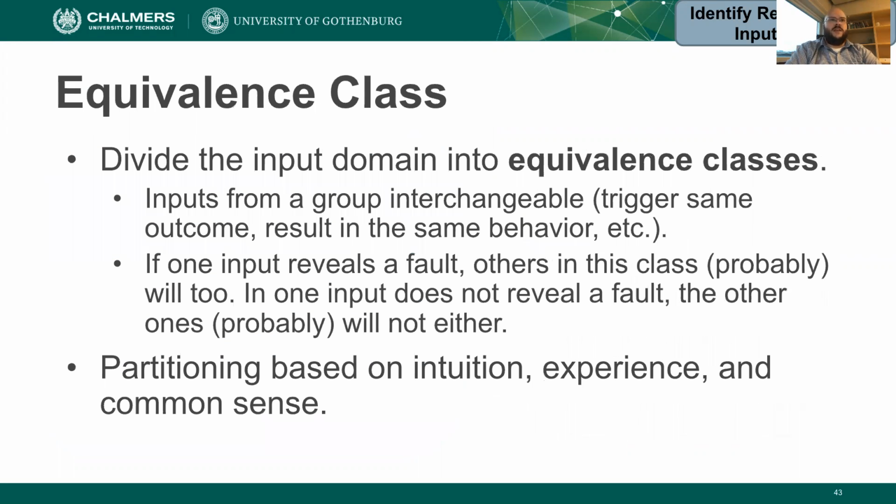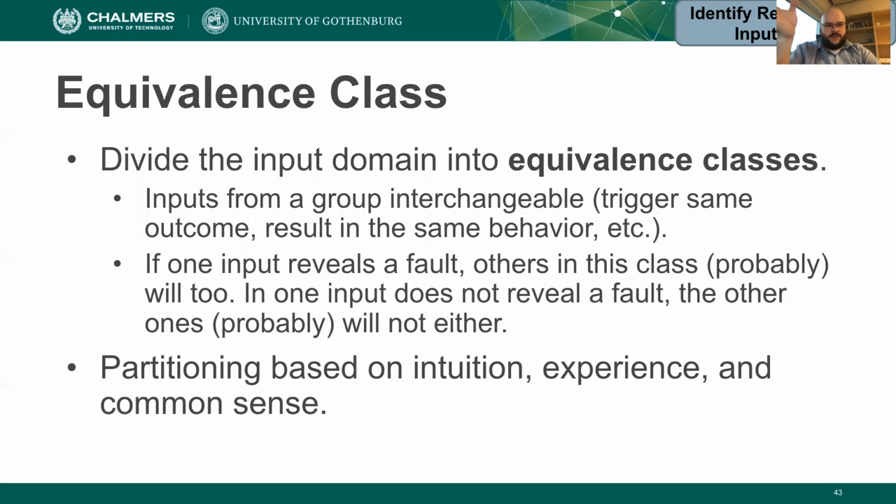So by partitioning the input domain, we can then form a set of what we call equivalence classes. These are portions of the input space with input that's essentially interchangeable. An equivalence class of tests or options essentially tests the same scenario. They give you the same outcome. They trigger the same behavioral pattern, the same usage of a feature. They do the same thing according to some criteria that we've come up with, right? So the inputs from the group are interchangeable.